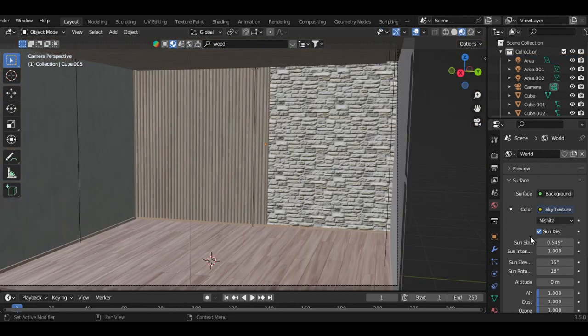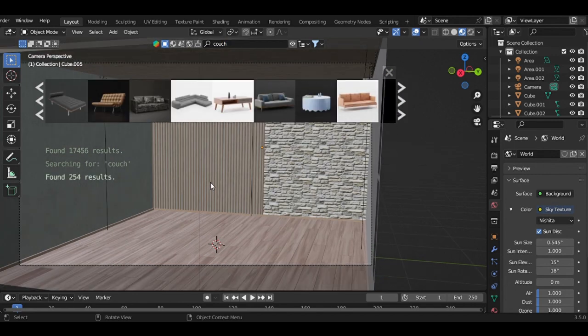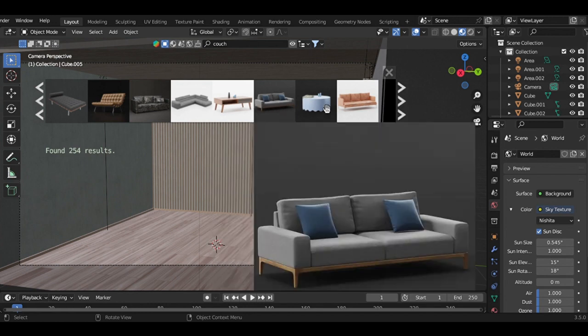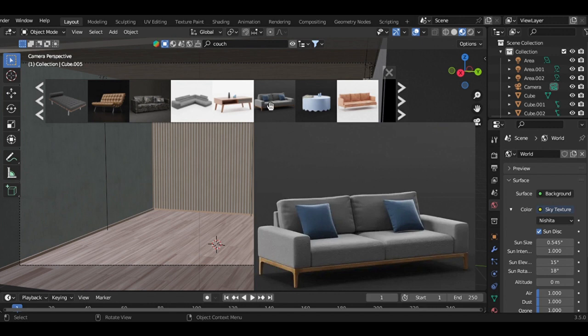And now what we basically want to do is just add in all of our materials. So I am going to just put in a couch, search for that, and then find one that I feel will be perfect for this scene.